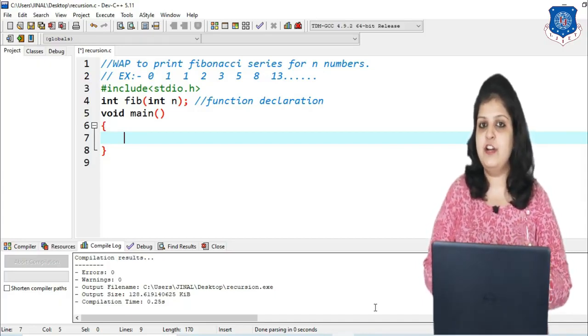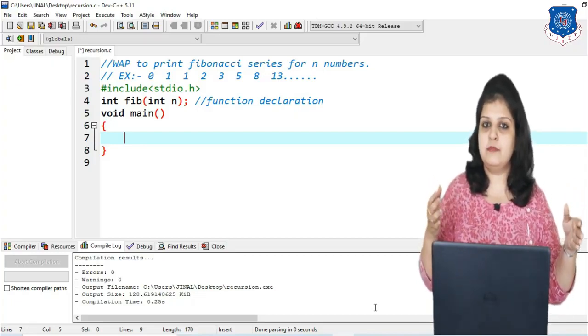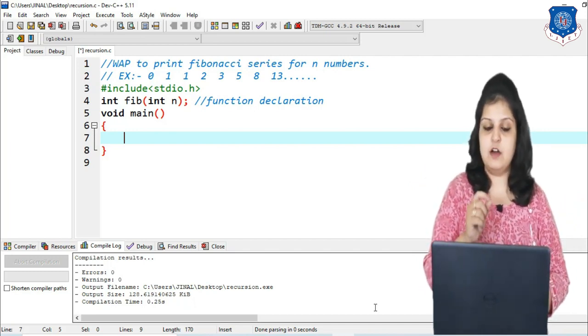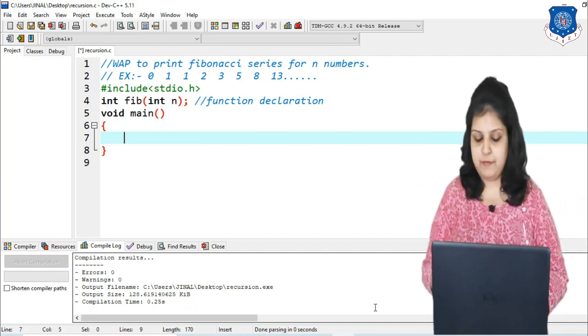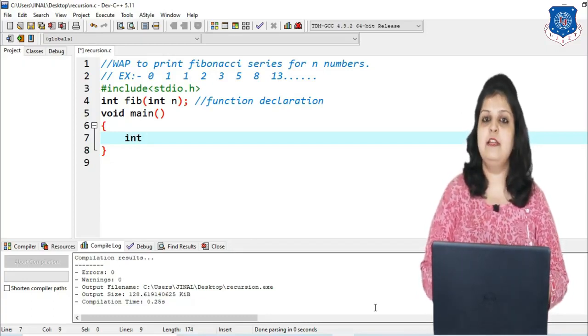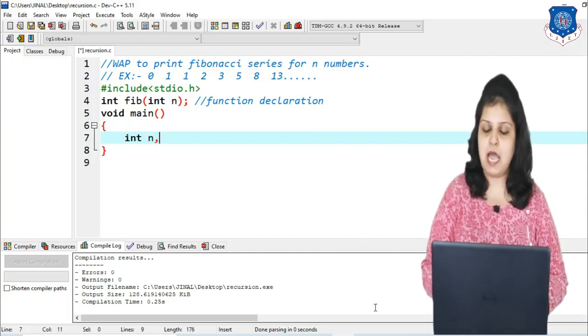So in the main function we can use one loop from 0 to n, and one variable n is required because we have to pass it as a parameter. So I am writing one integer n, and the second variable is used for the loop, so I am taking one variable i.